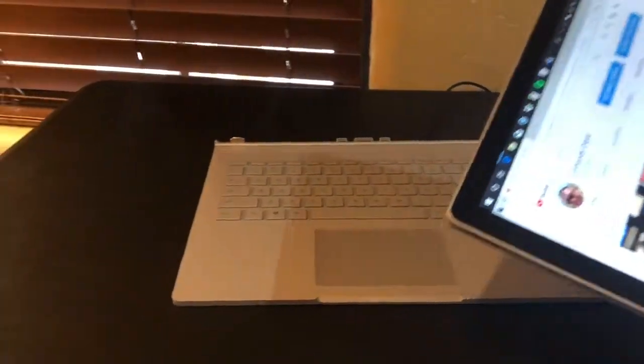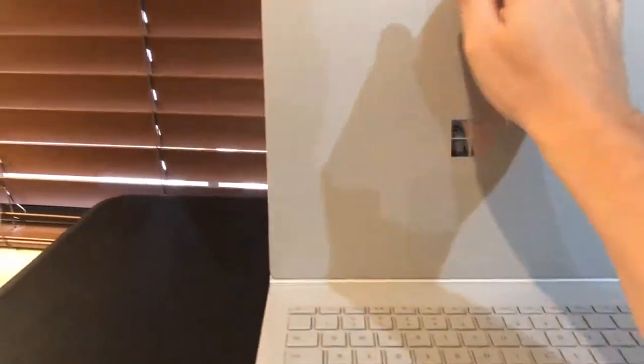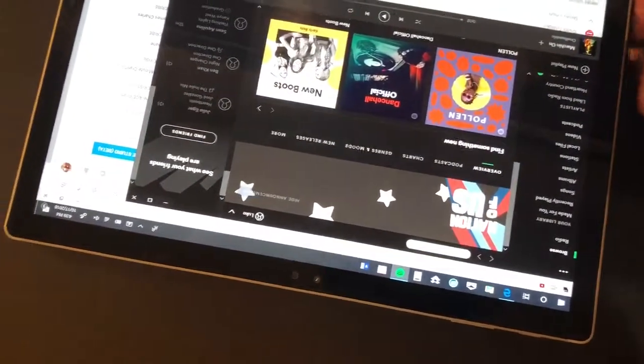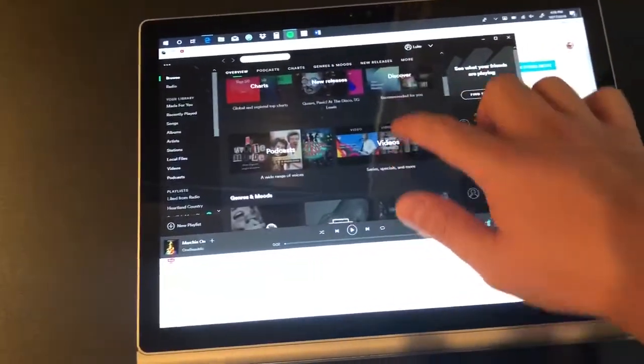But I will say the one thing that's really cool that you could use is if you flip it around so that it looks like this. I know that looks odd, but it'll reattach, and then you can drop it back down. And now we're back, and it's still using my external monitor there, so you can see it's still connecting to that. And then you could just get rid of the monitor, and you can see I can still use it like a tablet mode.